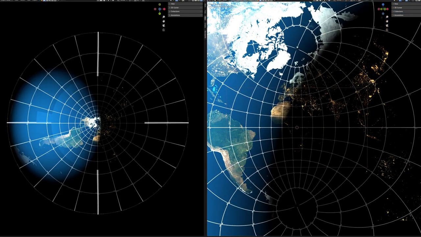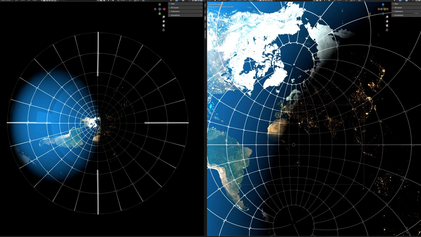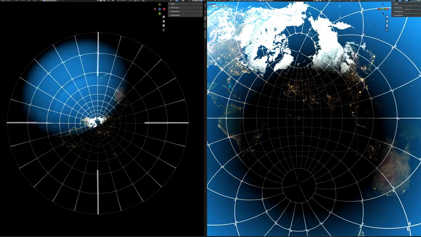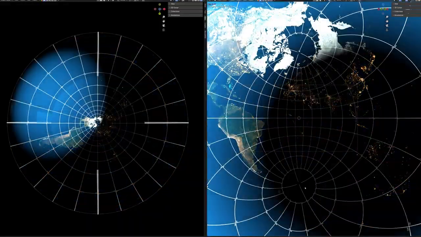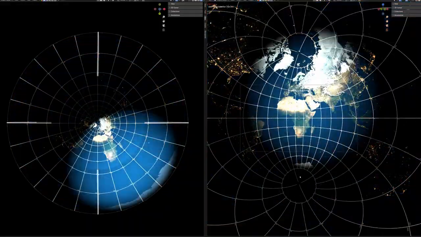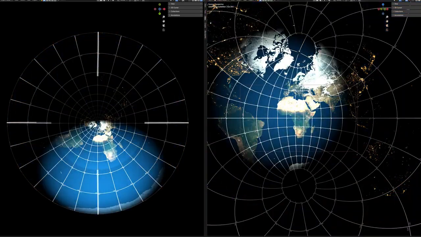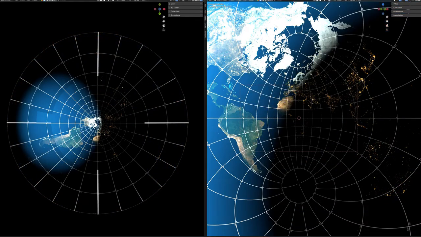Look, we've got daylight here and we've got darkness here, okay? Let's just focus on this one here. It's rotating. If you notice, there's 24 hours of darkness in Antarctica and 24 hours of daylight in the North Pole. Let me take the animation back to the beginning. You notice this here?